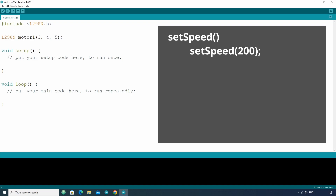Please note that the setSpeed function will not rotate the motor — it will only set the speed at which the motor will run. To start rotating the motor we have to use the forward or backward function. The forward function will start the motor rotating in one direction, the backward function will rotate it in the other direction, and the stop function will stop the rotation of the motor. Using these functions you can control the DC motors.